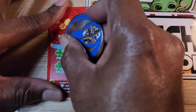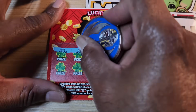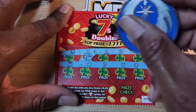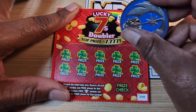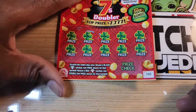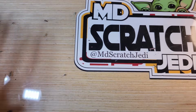Ticket 95. Yeah, that's a crown over there. And they're pumping out these $3 wins. All right, got about 3 more, and then we'll count them all up. Ticket 98. My 98 Oldsmobile is... I think that was Public Enemy. All right, last one. Ticket 100. No black box, but it's definitely the last ticket. And looks like we go out with a no win.